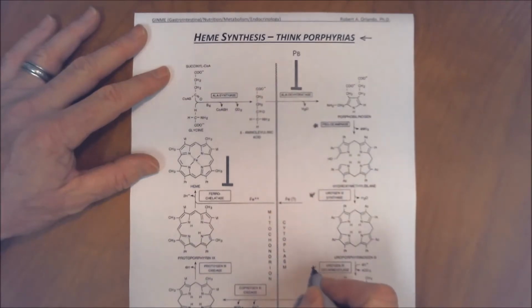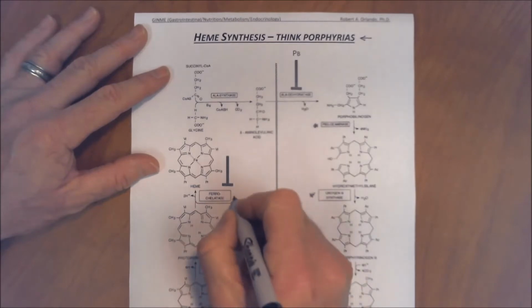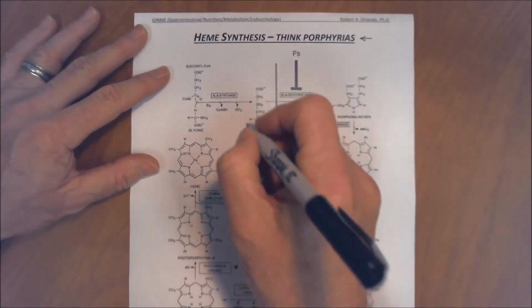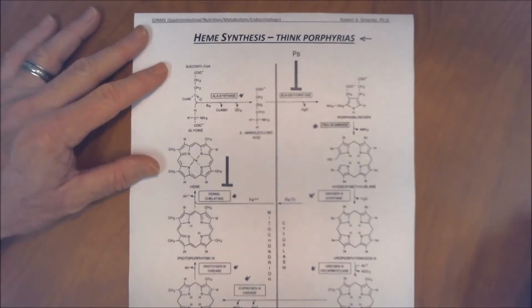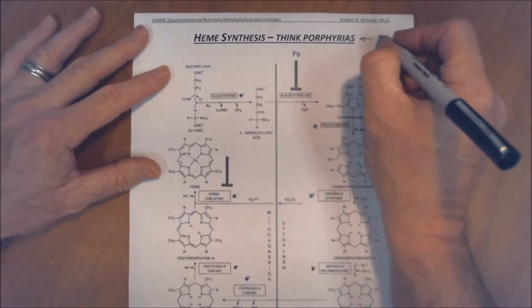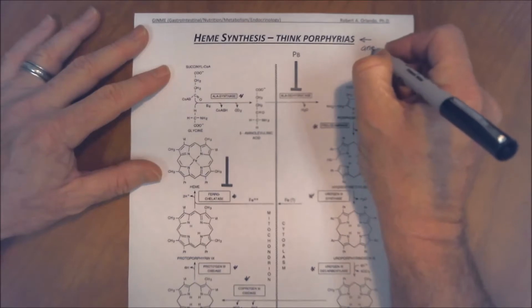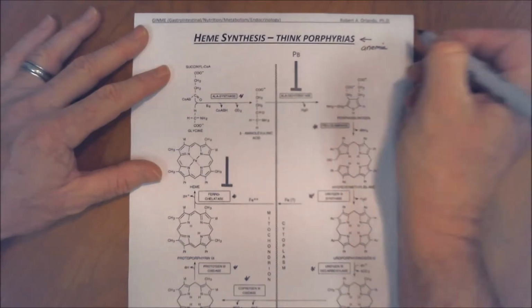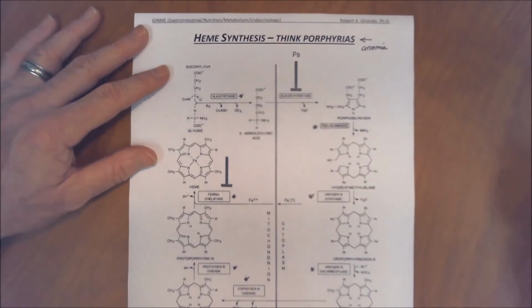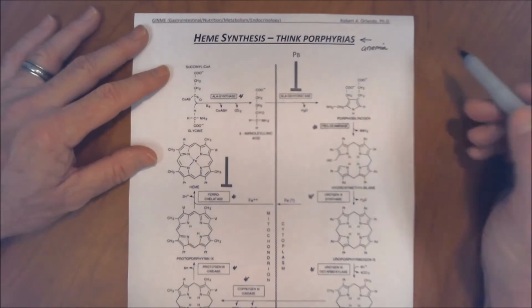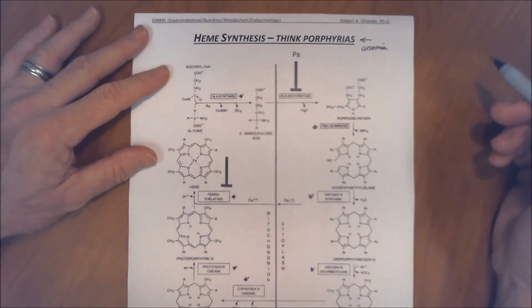So each one of these enzymes can be subject to mutation, and this mutation will lead to a defect in heme synthesis. These porphyrias obviously can lead to profound anemias, because if you're unable to synthesize heme, or if you have a reduced capacity to synthesize heme, you will not be able to have the iron carrier for oxygenation in the body, leading to anemia.